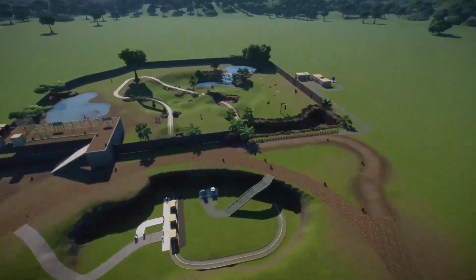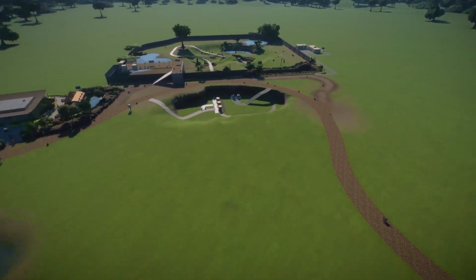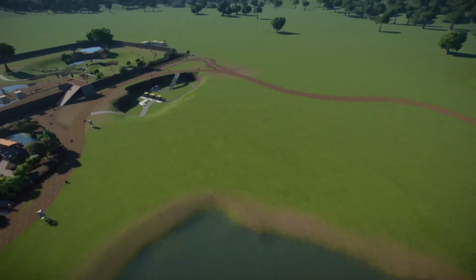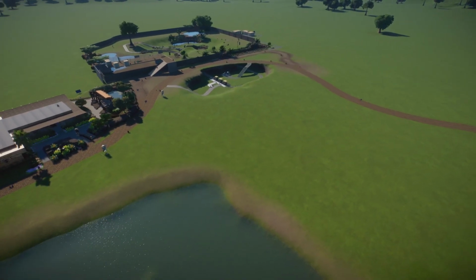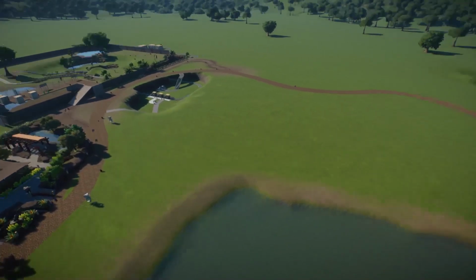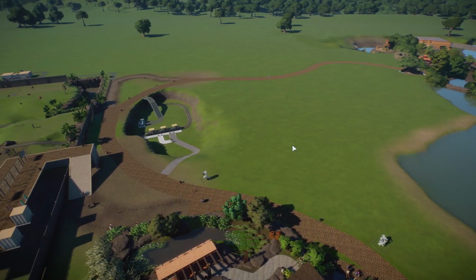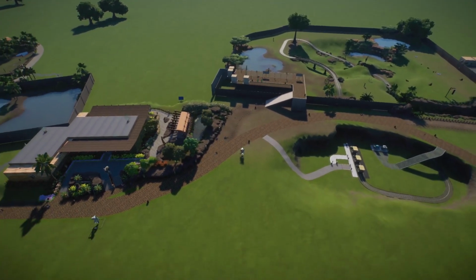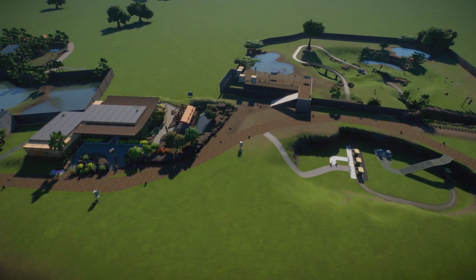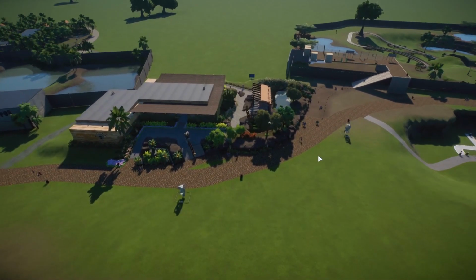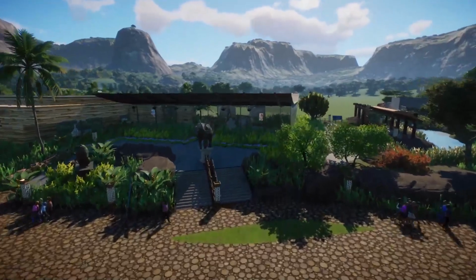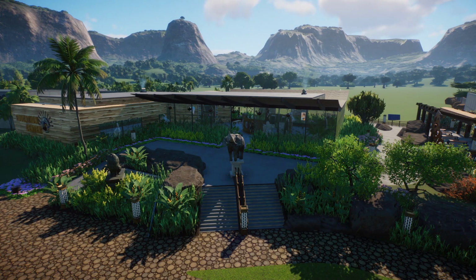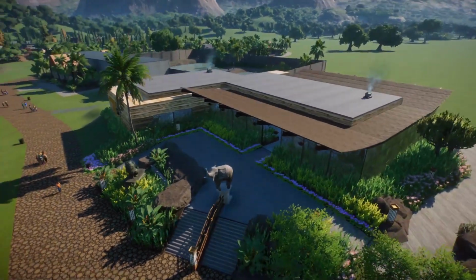So whatever other animals we end up adding in the African area, we're going to have another staff center. We might even have two more staff centers, because we still have a lot of animals to add in our African area. And it's going to be pretty cool. But yeah, that's pretty much it. Like I said, the last episode was all time lapse, so since the episode before, we've done an awful lot of work. I think it's coming along really, really well. I like how everything's looking. The African area is humming along.